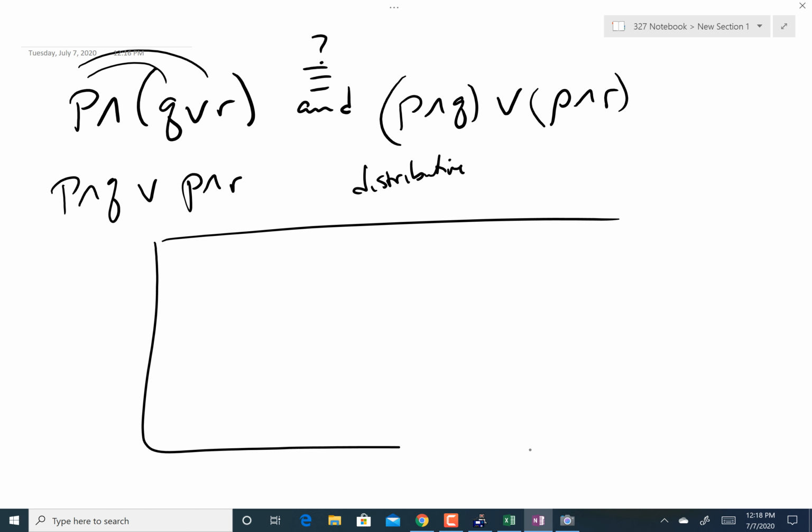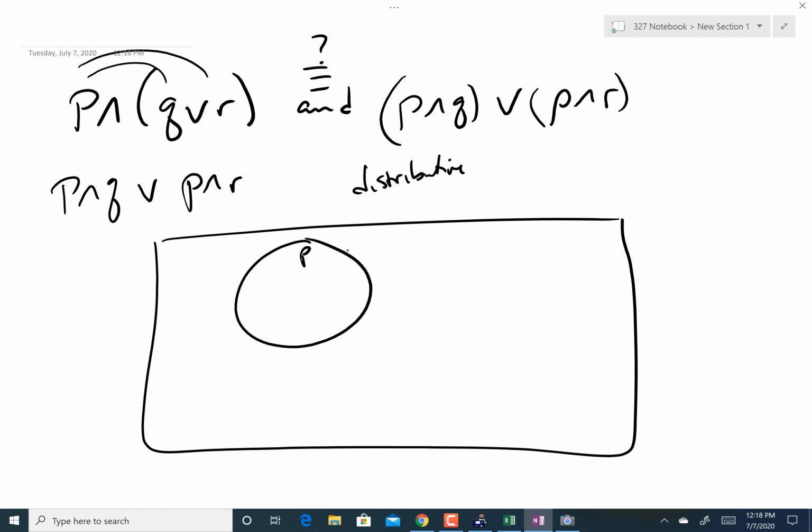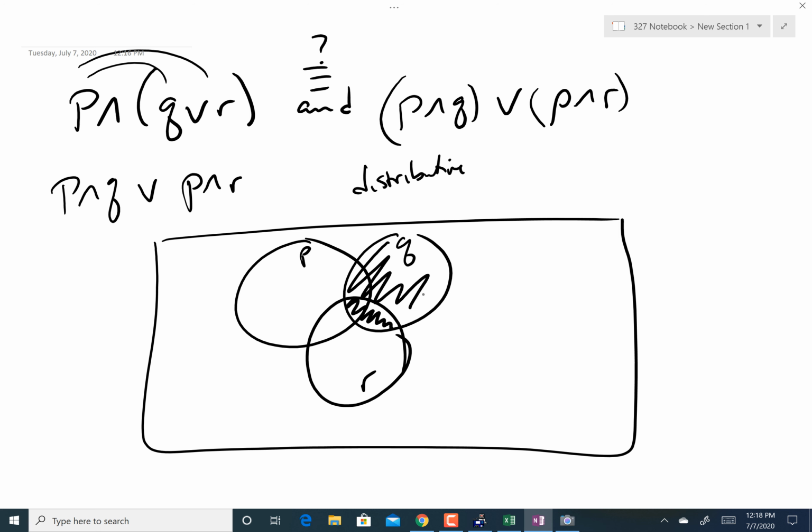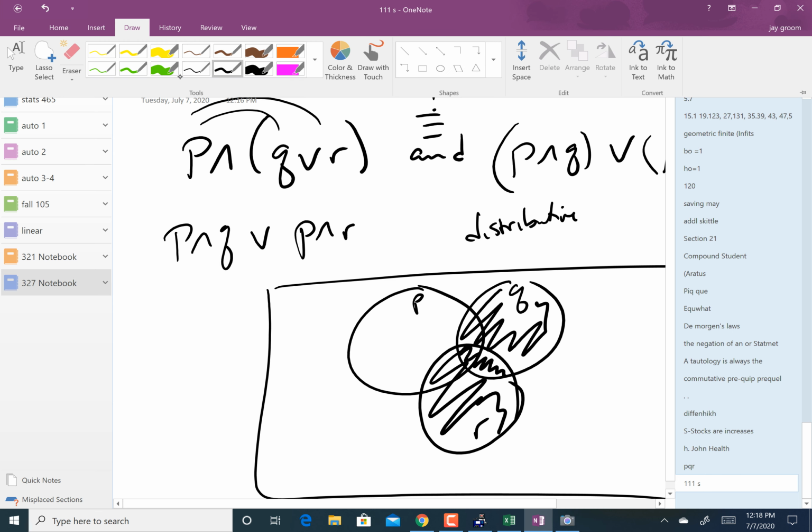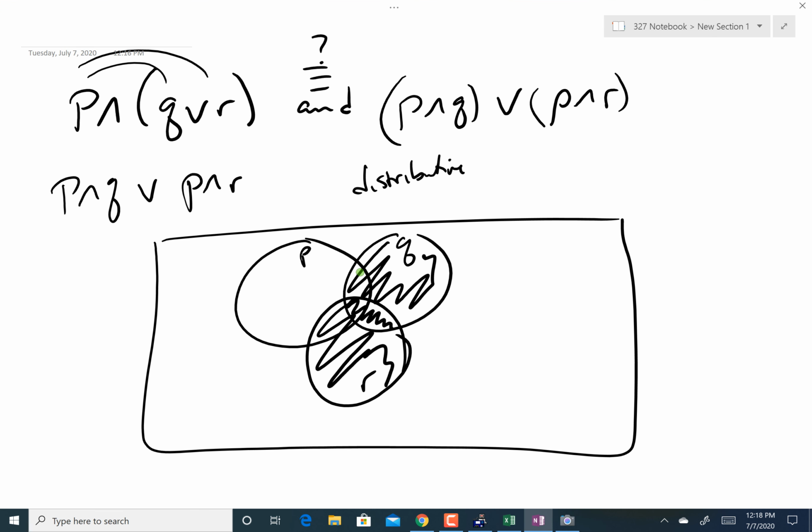Could you show us that, Jay, with a Venn diagram, maybe? I'm not going to hold out any hopes, though. Let's see what happens here. So where do Q and R overlap? Well, Q and R overlap right here. Are you with me? So it's all of Q and it's all of R. Then what I really want to do is know where P intersects those guys. Let's find out. So where does P intersect this shaded stuff? Right there. Okay, that makes sense.